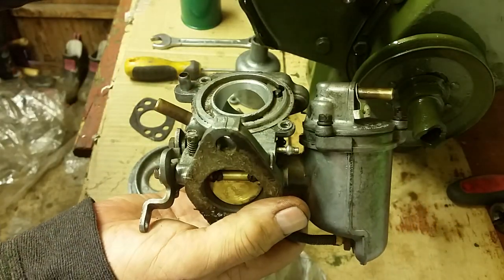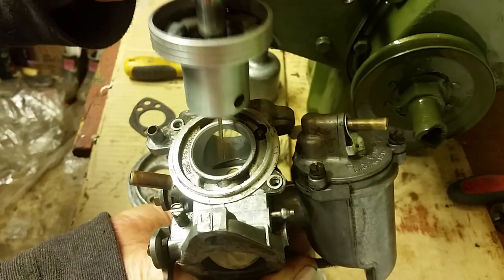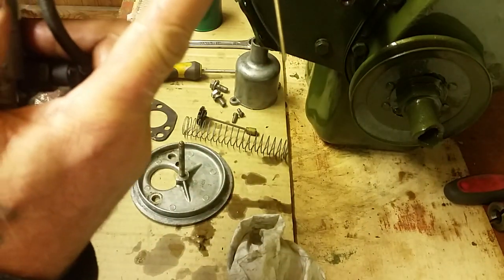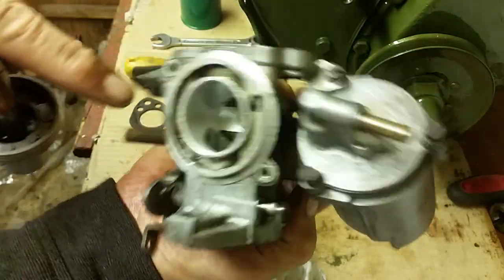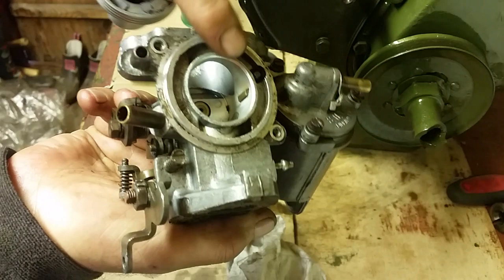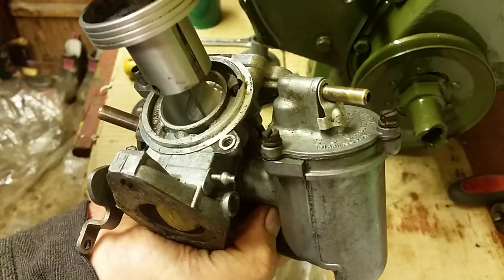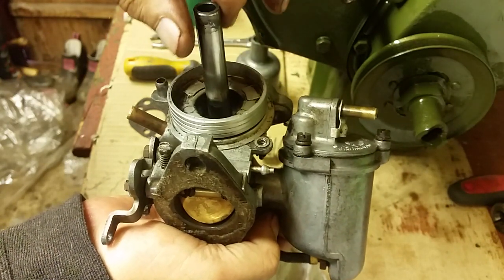Now we can just replace the little needle in there, and that just fits down into that little recess in the hole there. Just put your little thing in there, and you'll see there's a little groove on the side. What you need to do is make sure that that lines up with a little protrusion there, look, that comes into the body. The engineers think, well, we'll put that in, and then the lads can get it the right way around. So think of everything. They're very simple, and they think of everything. So it'll only go, look, you can twist it, and it'll drop in when it's in the right place.